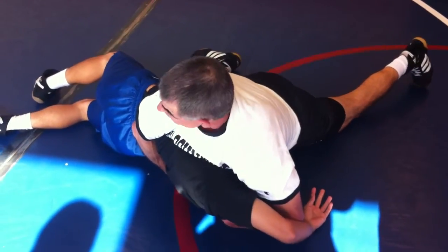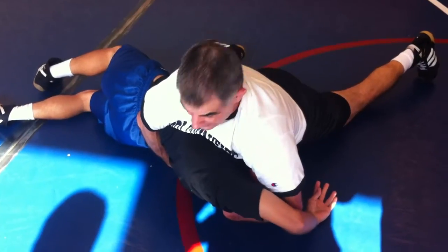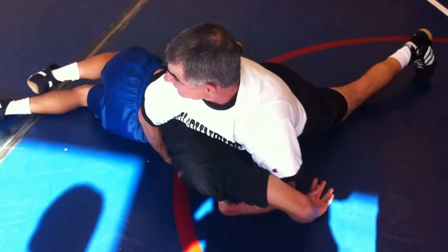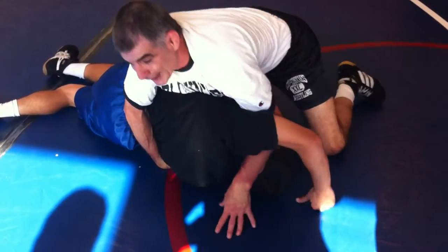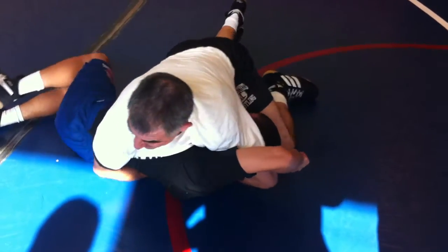If you're in a close match and there's five seconds left, when you turn them here, close the chest, turn them, and you start stopping and adjusting — get them where the ref's counting them. Get them here, get them over. You got to watch that clock. You got to be smart out there. Get your three — if you can get your two points to win and you go for the pin, those are wet. You lost the match. You got to know what time is left.